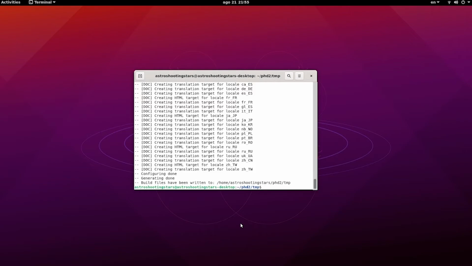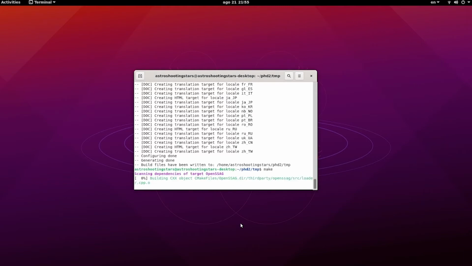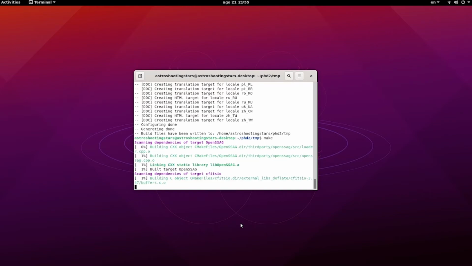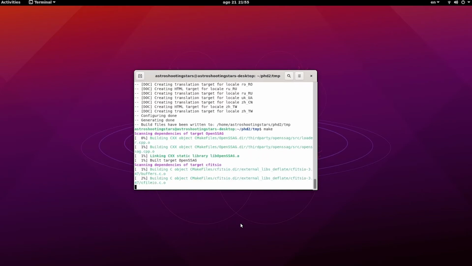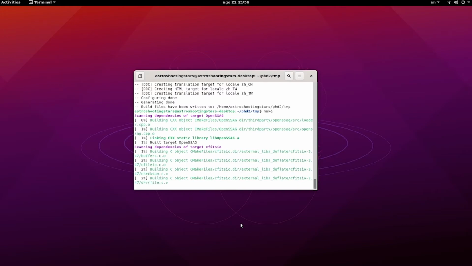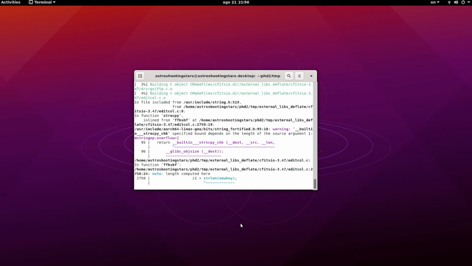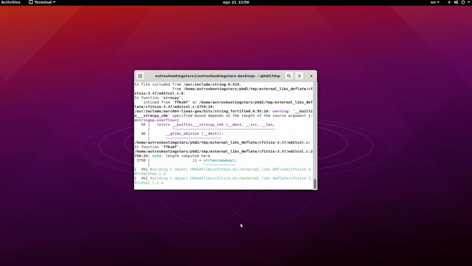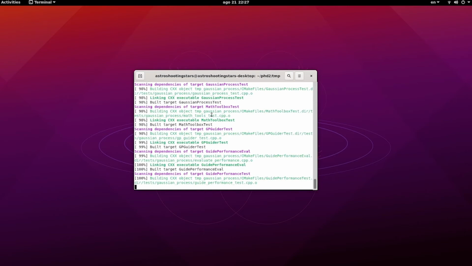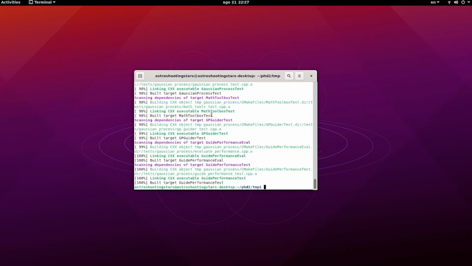Next we need to issue is another command called make. So what this will do is it will create an installer for your PHD2 guiding software. So as you know, these are open source, so you can download the source code and compile it locally. This is the longest step of the process. It took me around 30 minutes to make this installer, so you guys have to be patient. This is the last step that you need to do to make an installer. So as you can see, now my make is finished.